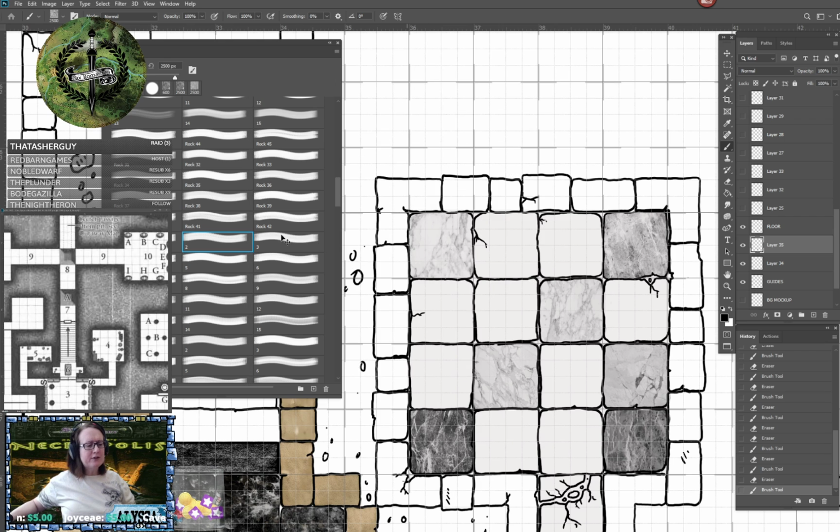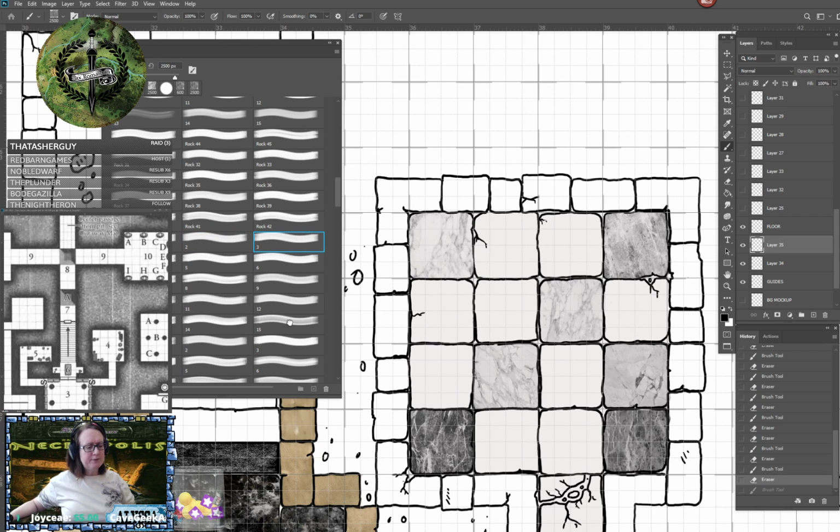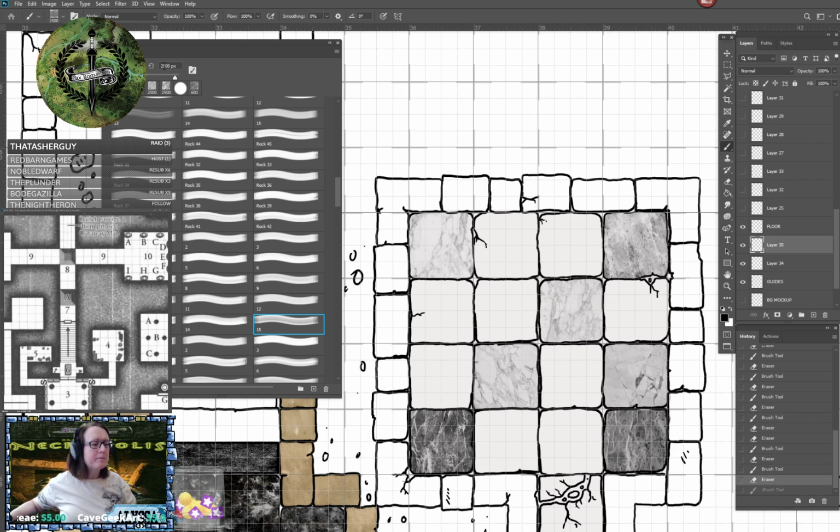I'm a little bit disappointed with the brushes that I installed tonight. They're kind of not working for me. So I'm gonna finish this room. I don't know how much I'm actually gonna carry these into other rooms. We may actually end up doing our own brushes, our own approach here.